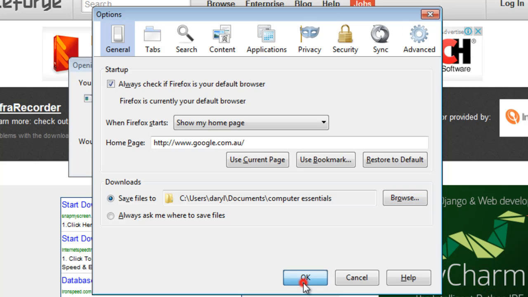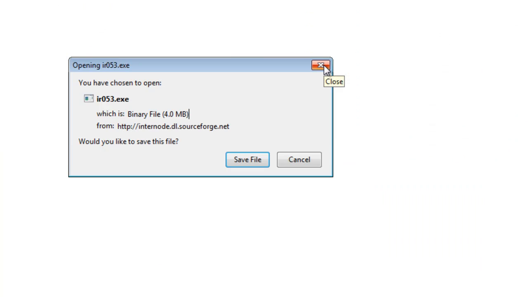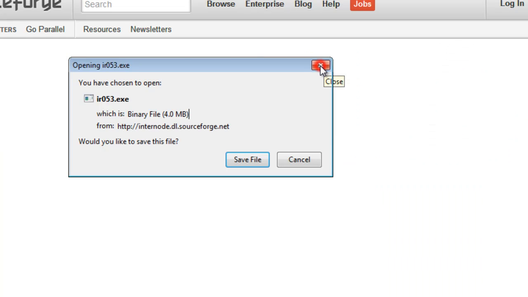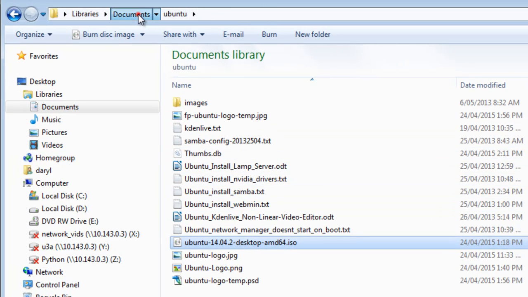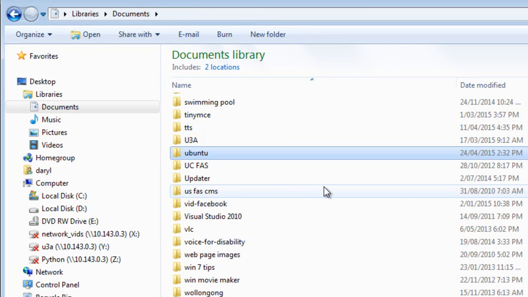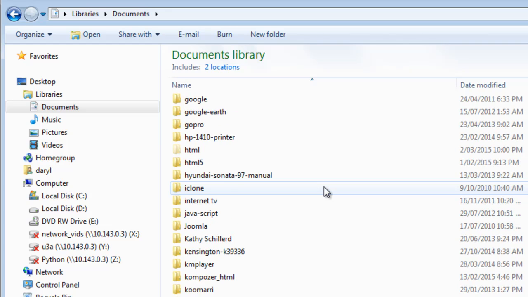Click that, OK, and then I would click save. Now I've already downloaded that too, so I won't click save. You know what the procedure is. Okay, so now I go to my Computer Essentials because I need InfraRecorder to burn the DVD.